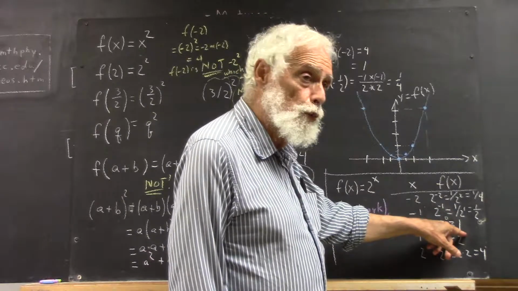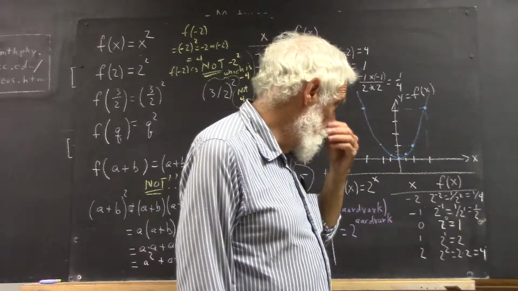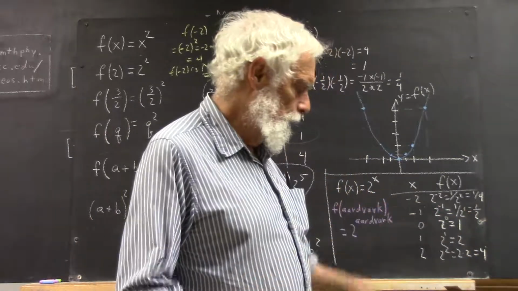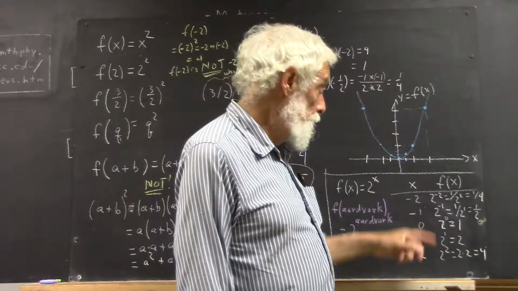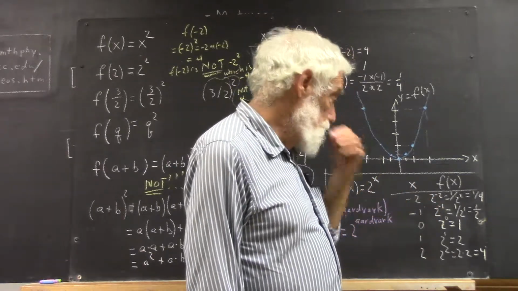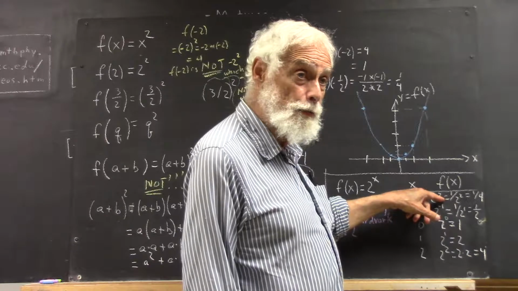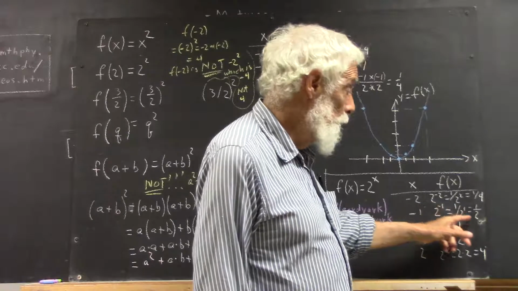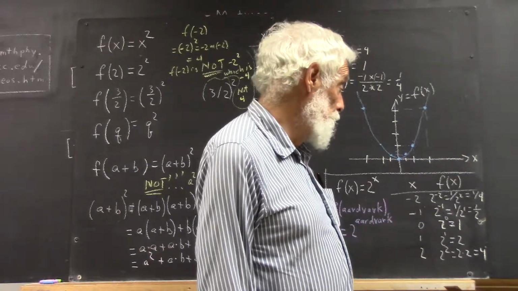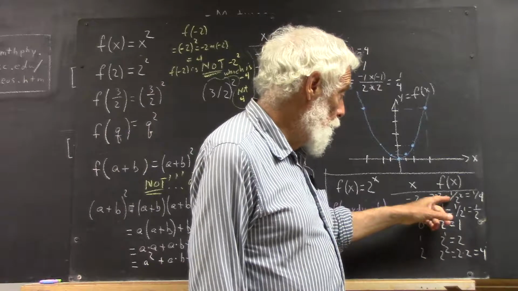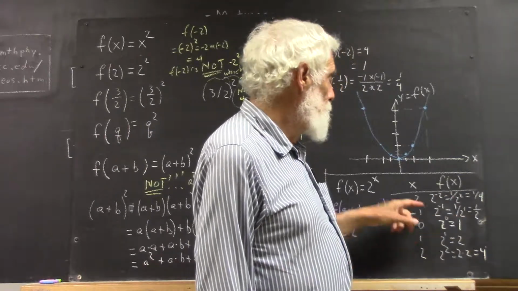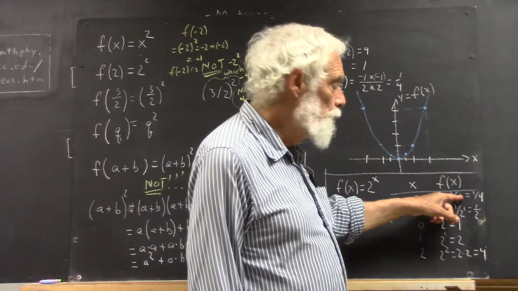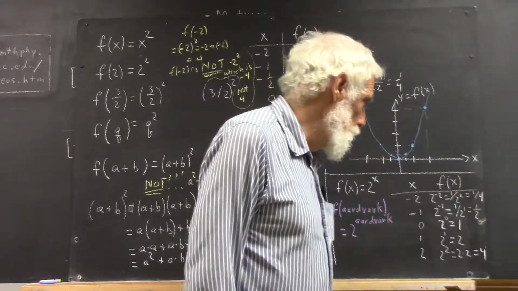So 2 to the 0 is 1. There's a reason for that, but let's move on. At -1, 2 to the -1, well, hopefully you looked at the video on basic fractions. Or just even laws of exponents, any number to the -1 is 1 over that number to the power 1. That's what a negative power does. Review your laws of exponents if you don't understand that. So you get 1 over 2 to the 1, which is 1/2. X is -2, you get 2 to the -2, which is 1 over 2 squared. And that, of course, comes out 1 over 4.